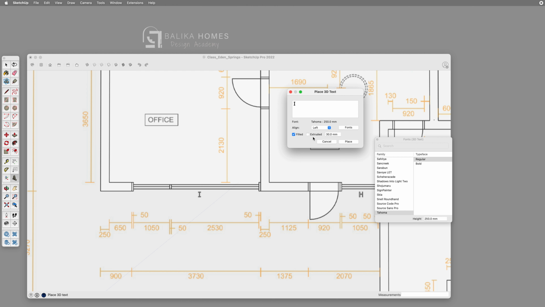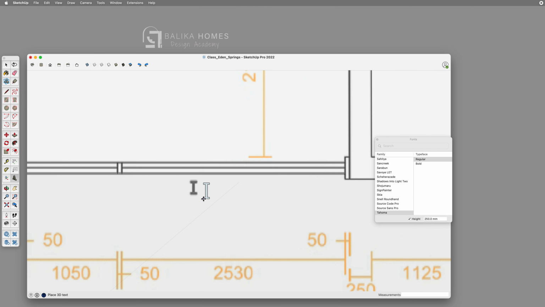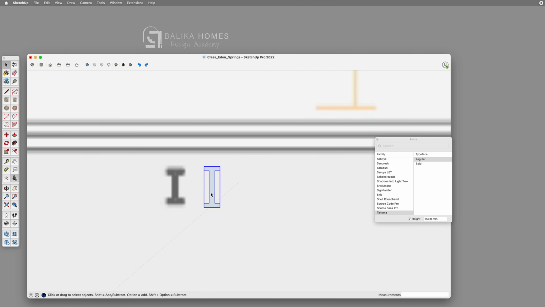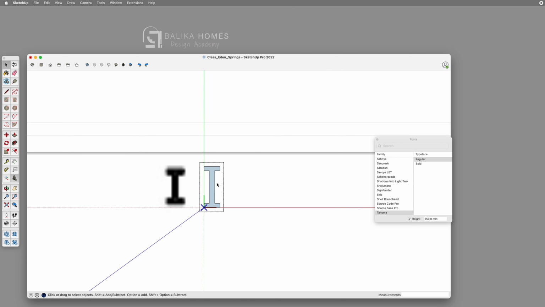You can leave the extruded part out, since this will create a 3D text. We don't want that in this case. Please note that SketchUp usually inverts the text for some reason, so you may need to reverse the faces. You can do so by going inside the letter or word with a double click. Then you click Command A and select All. Then you click Right to reverse the faces.